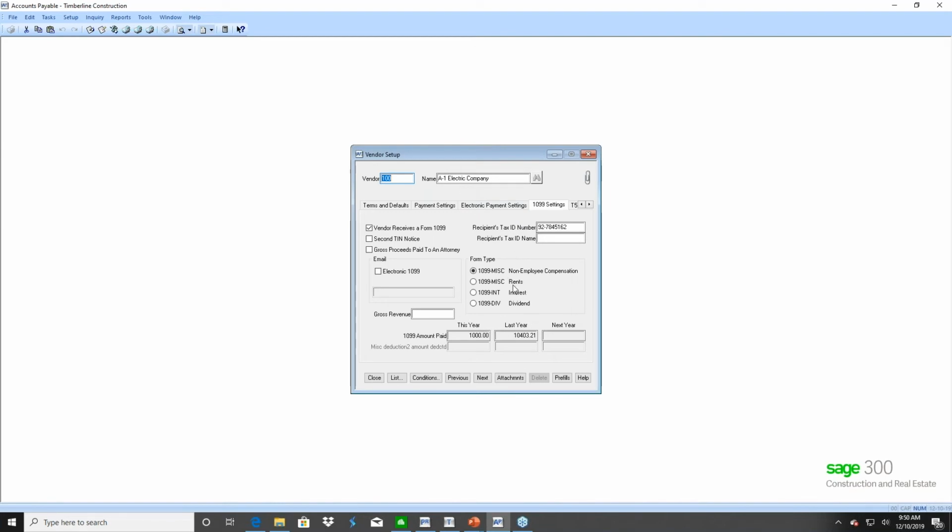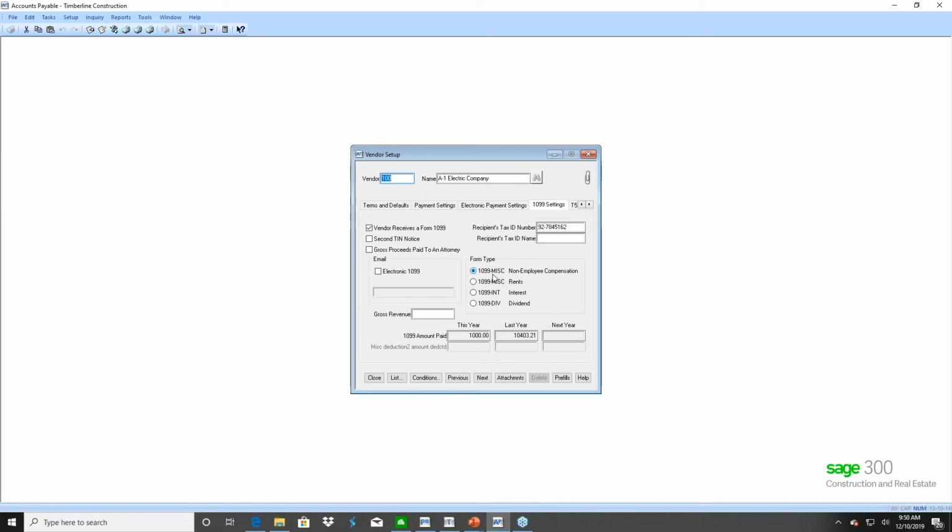Under form type, we do 4 different forms: miscellaneous non-employee, miscellaneous rents, interest, and dividend. If you have a vendor that needs more than one form type, you have 2 options. You can leave them marked as the default if one of the forms is miscellaneous non-employee compensation.